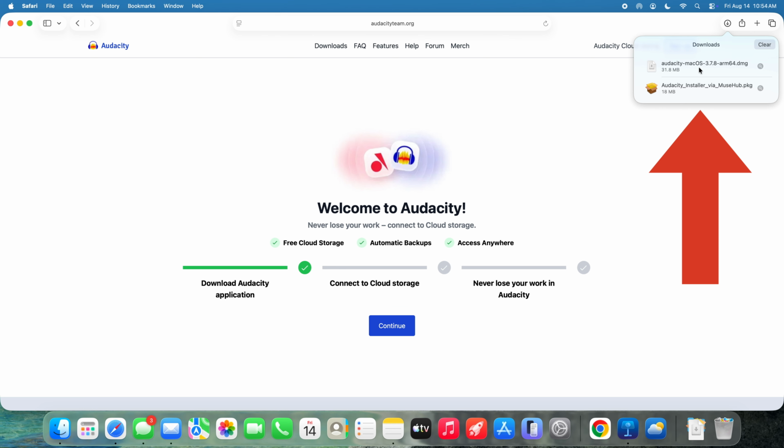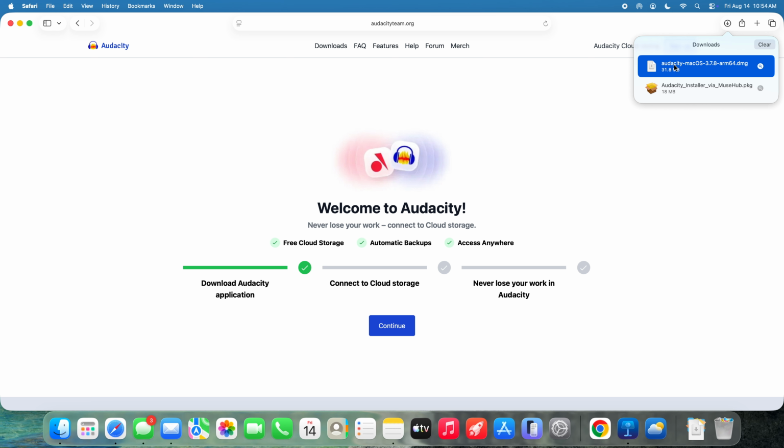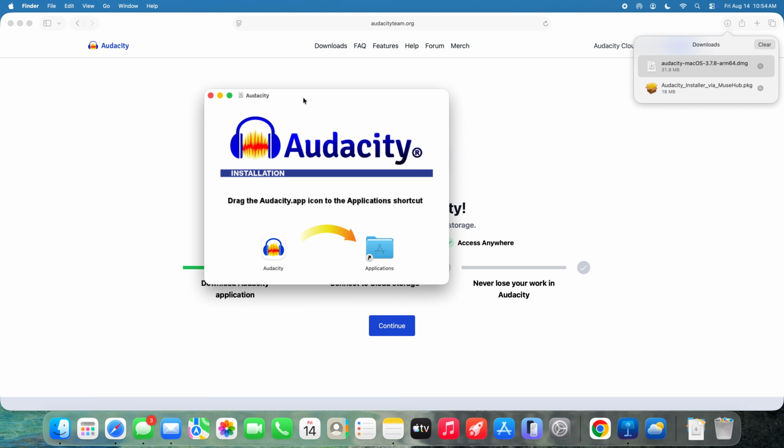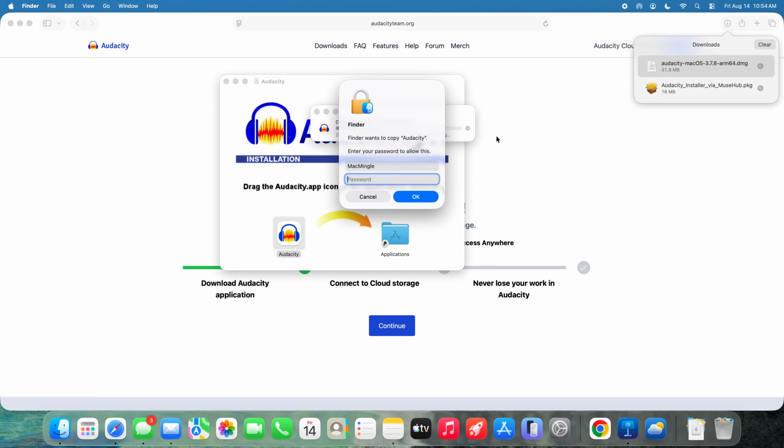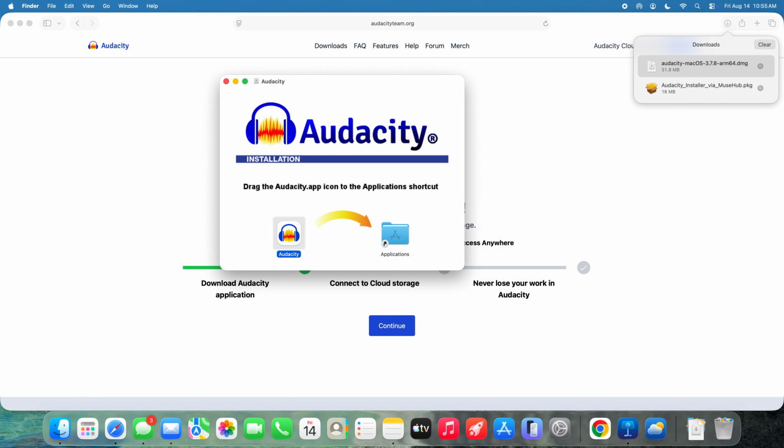Once it's downloaded, it pops this up. Let's go back up to the Audacity I just downloaded here. Earlier, I downloaded the Muse to figure out all the screens I had to go through to set up a cloud account, which I didn't need. And once you click that Audacity, it opens up this installer screen. Drag that Audacity over to the applications, and since I had one before, we'll go ahead and override it, but you do need to enter your password in many cases, depending on how you set your security up. With that done, the Audacity install really is complete.